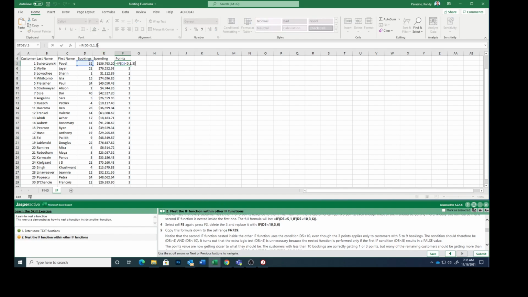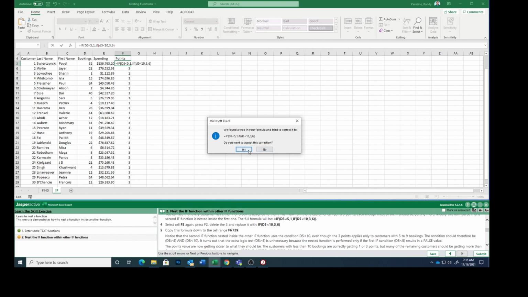Delete the 3 and replace it with IF, parentheses, D5 is less than 10, comma 3, comma 6, and hit enter. We found a typo.